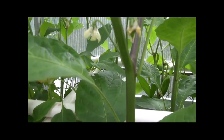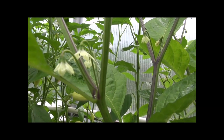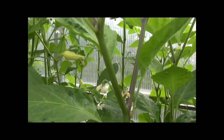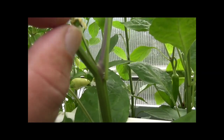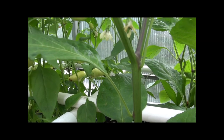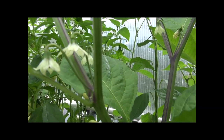Here's some flowers. Okay, these flowers are slightly light green, yellowish, I guess you could say. Very lightly, though. Not very much. Just very, very lightly. No fruits, I don't think. Here's one just starting to come out. You can see one just coming out now. I'm gonna end up breaking it off with one hand. But yeah, the flowers are slightly green. They're not bright white.